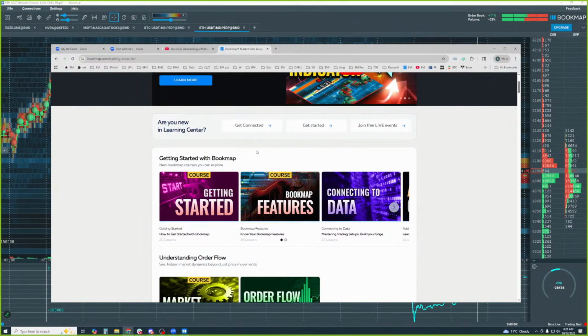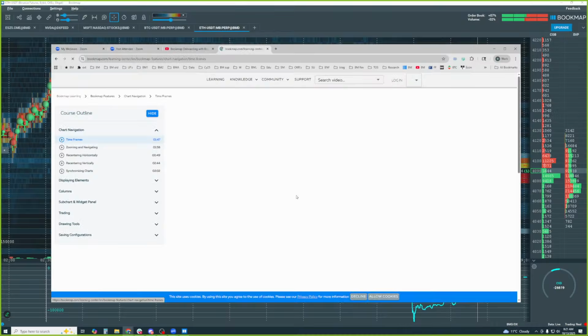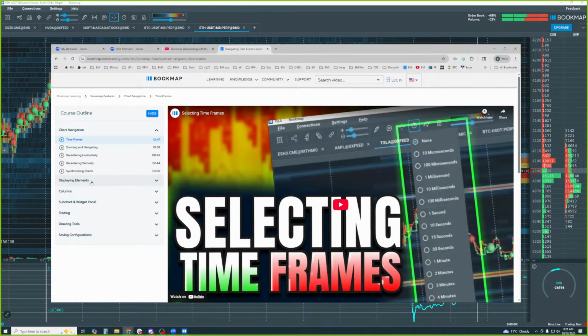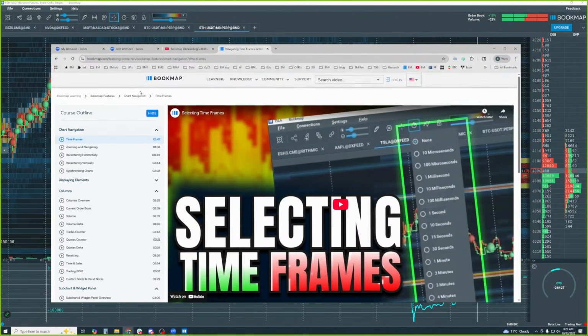Now, if you have any questions, what we just went through, most of that information is right in here. All of that information is in this Getting Started course. There's also going over the heat map and the volume dots and an overview of Bookmap. Okay, the features course here. Let's click on that, and you see all the different features in Bookmap. So any questions that you have in here, like about the columns or trading from Bookmap or the subchart, you'll see them all in here. They're very short videos so that you can get up and running quickly.